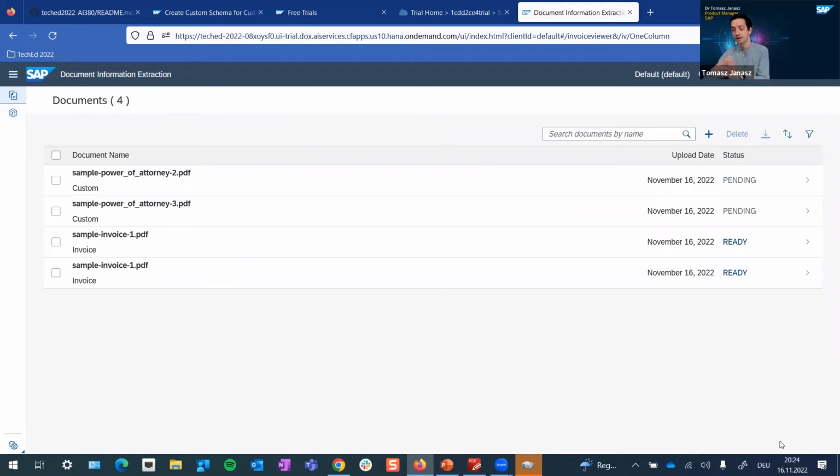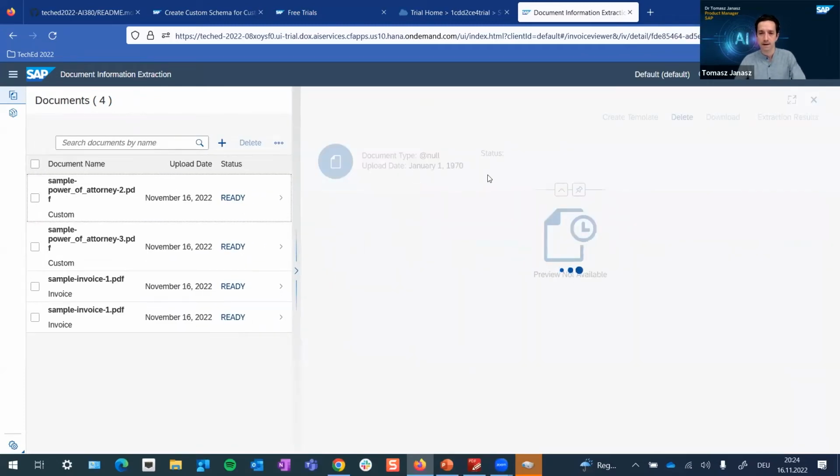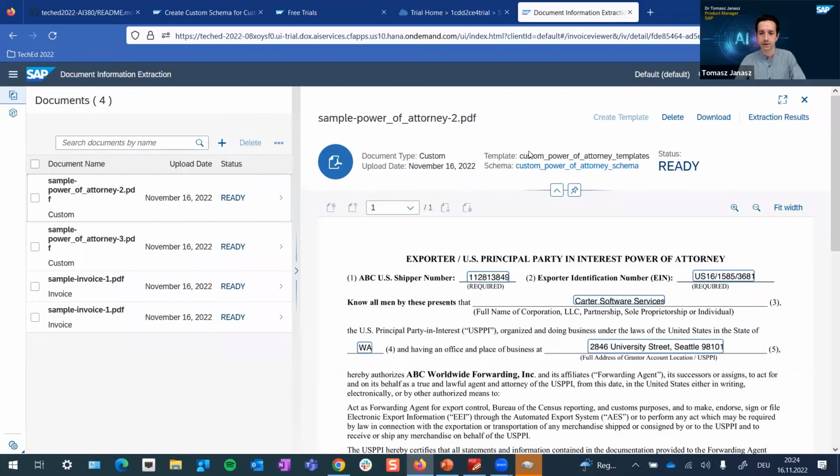It's again running through the service, and the template will also be applied. So you see now the status has changed to ready. Now we can review the extraction results for those 2 documents. Let's take a look. Okay, voila.